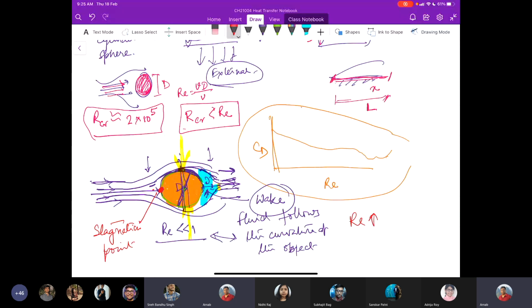No, sir. Okay. So this is the scenario that happens when there is a blunt object in a flow field. Now, our objective is to realize or to calculate what is the drag coefficient. Now, we know that the drag coefficient depends on both, say, the friction drag and the pressure drag.